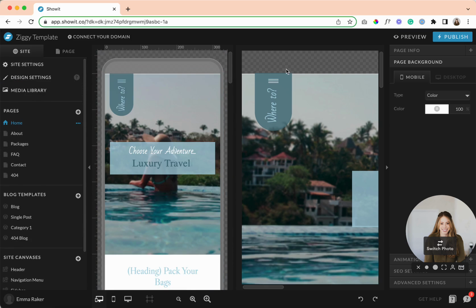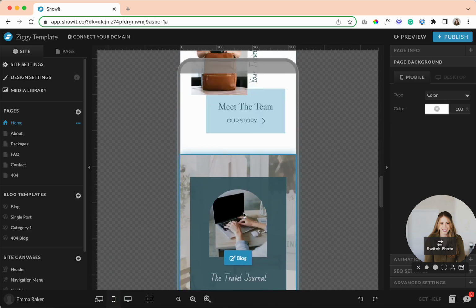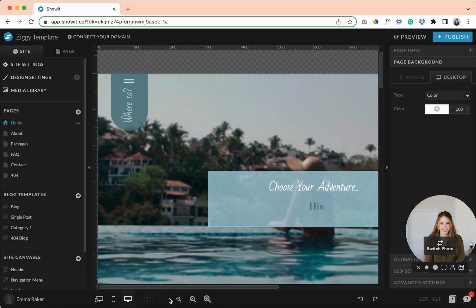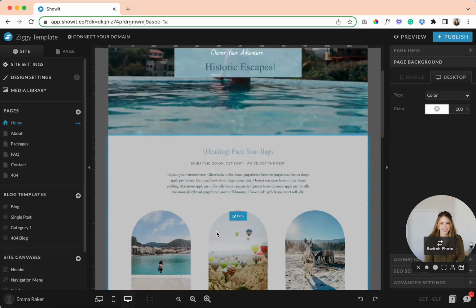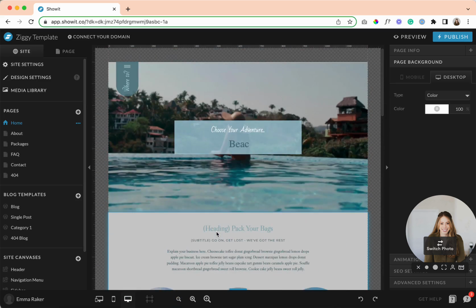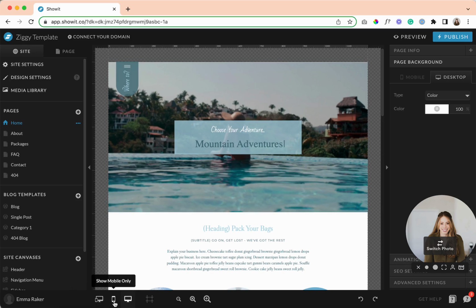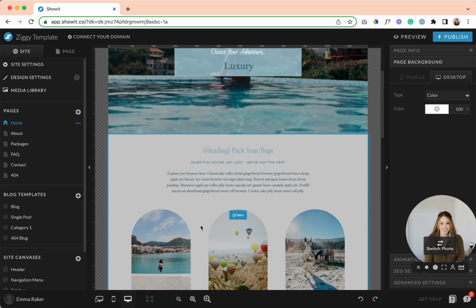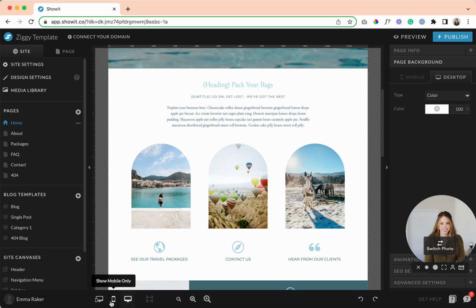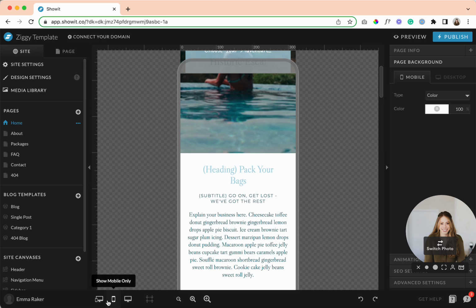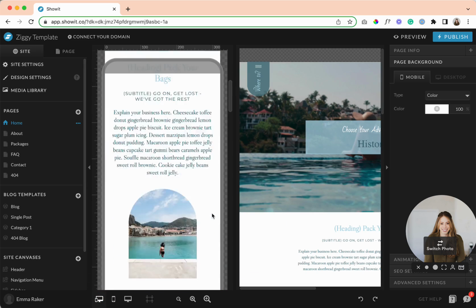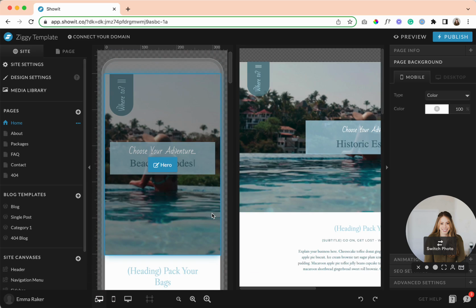When you are looking at all this, you can see down here, you can see show mobile and desktop. You can look at just your mobile design. This is what it looks like on someone's phone. And then you can also see just your desktop version. This is what it would look like on a laptop or a desktop computer. A good word of caution is that anything that you update on your desktop, you also want to do on your mobile. So if you're going to be changing colors or text or adding something, you also want to make sure that you go over to your mobile version or look at both side by side and make sure that you're updating both at the same time.